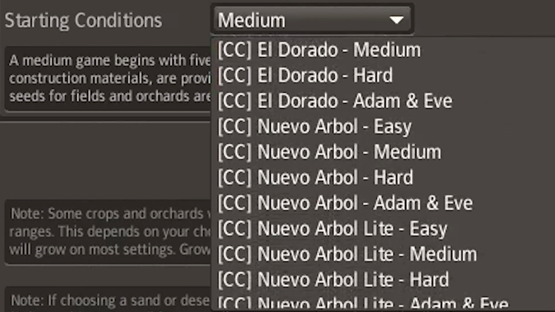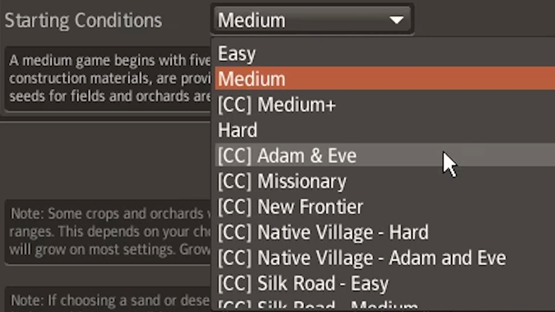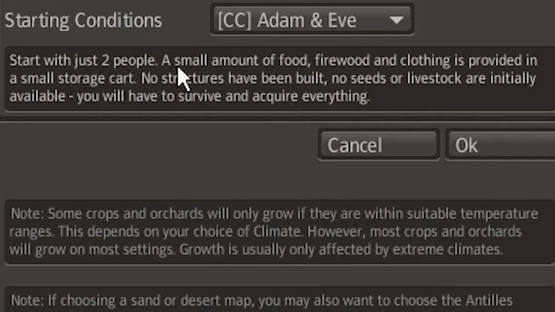So in the Colonial Charter mod, there's a lot of starting conditions, which is really cool. The first one I want to try is the Adam and Eve start. You start with just 2 people, a small amount of food, firewood, and clothing is provided with a small storage cart. No structures have been built, no seeds or livestock are initially available. You will have to survive and acquire everything.